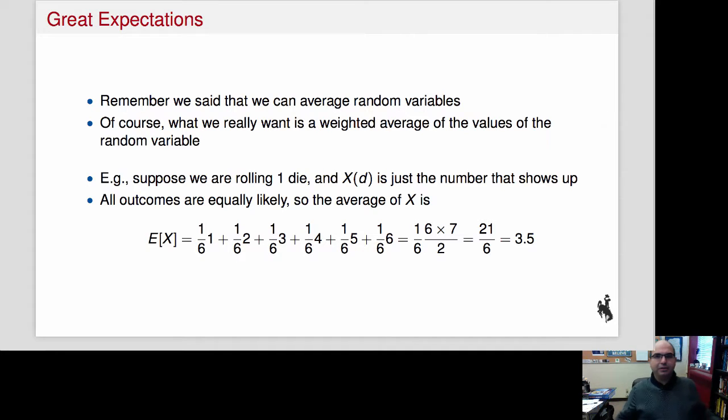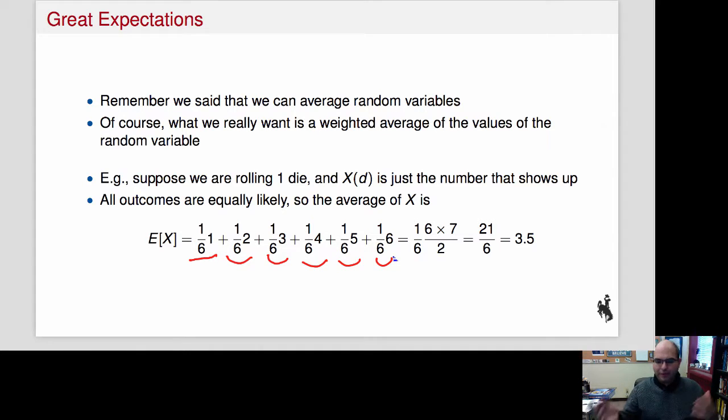Okay, so let's take a look. Let's average the random variable x, which is related to rolling a die, and it just simply counts the number of dots on the face of the top of the die when it finishes rolling. So what I have is 1 through 6, right? And the probabilities of each outcome are the same. It's equally likely. So there's a 1/6 probability that I get a 1. There's a 1/6 probability I get a 2, or a 3, or a 4, or a 5, or a 6.